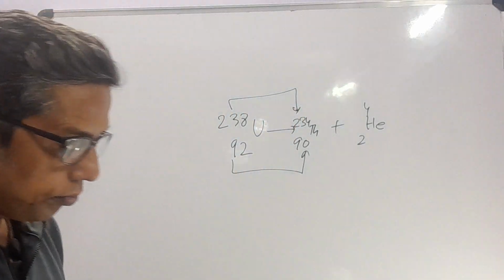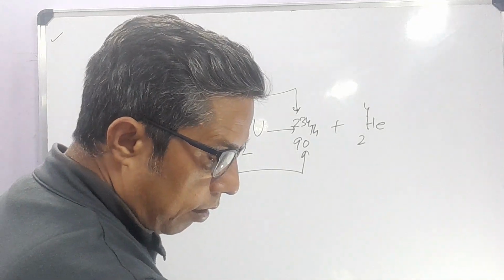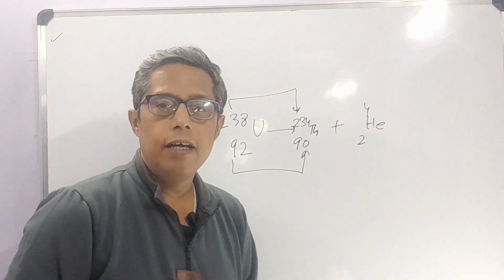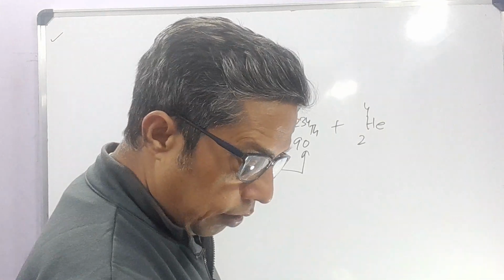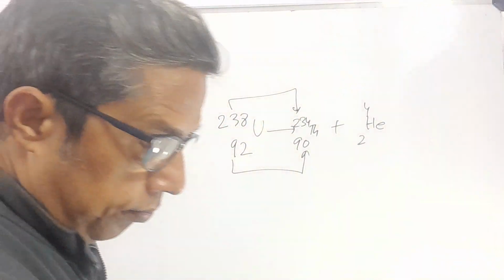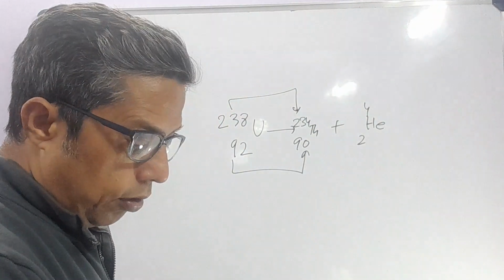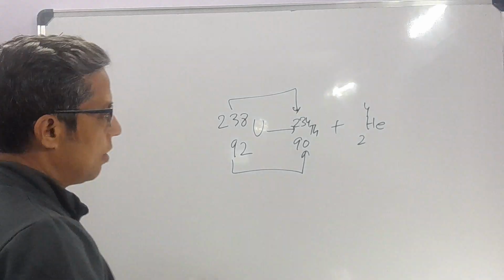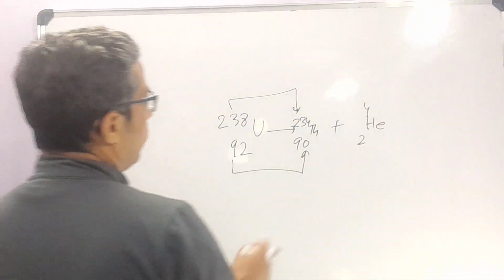Then what about gamma? The basic property is ionizing power. The ionizing power of gamma is very low, and the ionizing power of the alpha particle is very high. Also, gamma has very high penetration power, much more than the alpha particle. Regarding mass, the gamma particle is massless, the alpha particle has a mass of 4, and the beta particle has the mass of an electron.